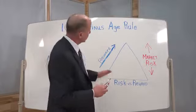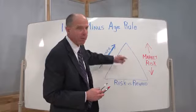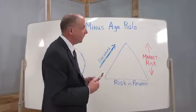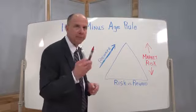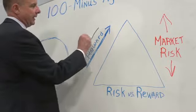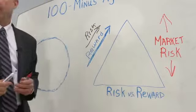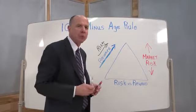Generally speaking, as you select vehicles that are up here at the top of the pyramid, you're going to get a greater reward — the expected return from that instrument should be higher. But there is a link between risk and reward that says as your rewards increase, the risk increases as well. And it's important to define what kind of risk we're referring to.